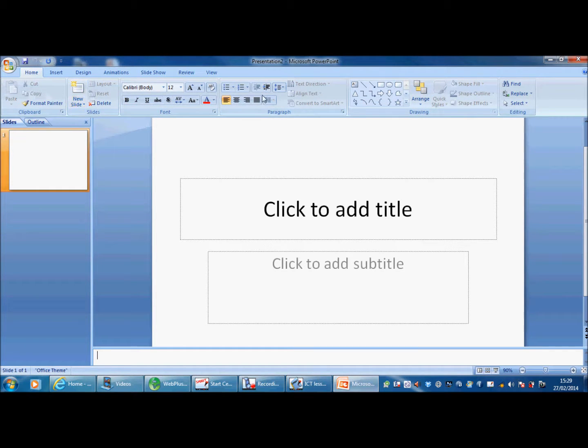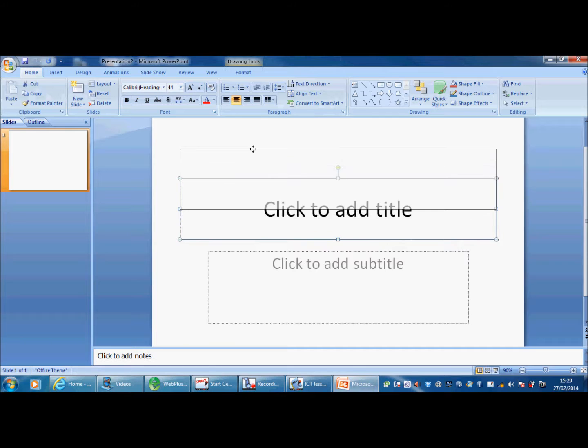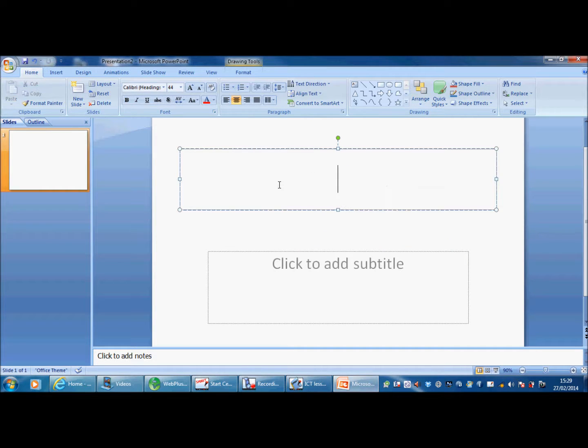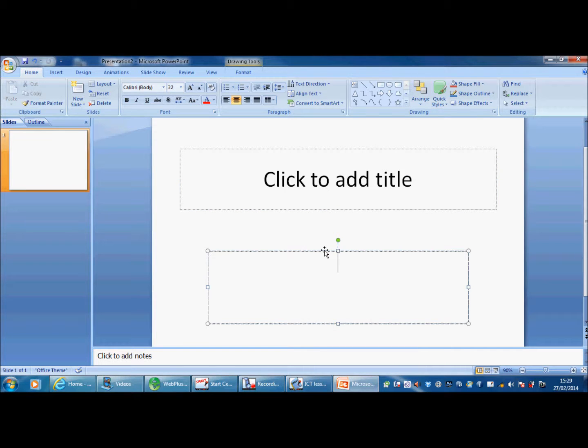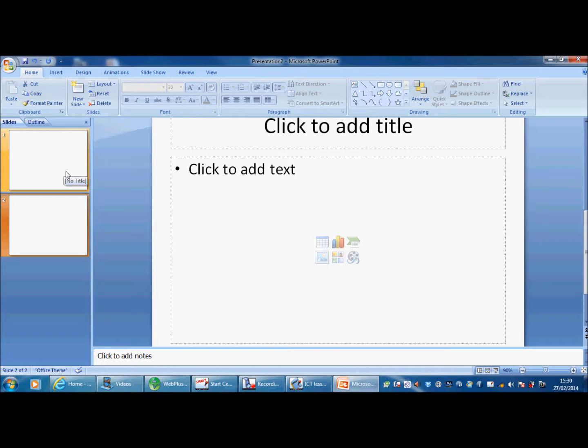Let's have a look. In terms of setting up a presentation, the first thing you do here is simply click here to add text. Click here to add subtitle. Simply do as it says. Once you've done that and you want to now create another page, click on there and press enter on the keyboard, and another page comes in.